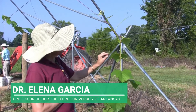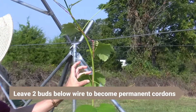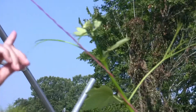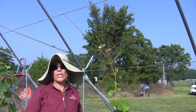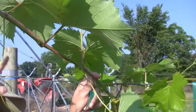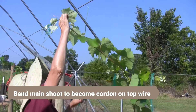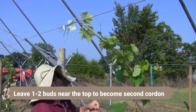In this vine we are looking at these two buds to become the permanent cordons. They are kind of small right now, so we're just going to keep an eye on them. Once they reach the wire we can start wrapping around it right here, and then this vine will continue to grow. When it reaches this point we will again select two buds to become the permanent cordons. Here this bud is too far to do anything with, so you just come in and cut it off. We bent this one to go this way, and then we have this one — we're going to leave this one and send this one that way if we can, or when it grows we'll send it that direction.